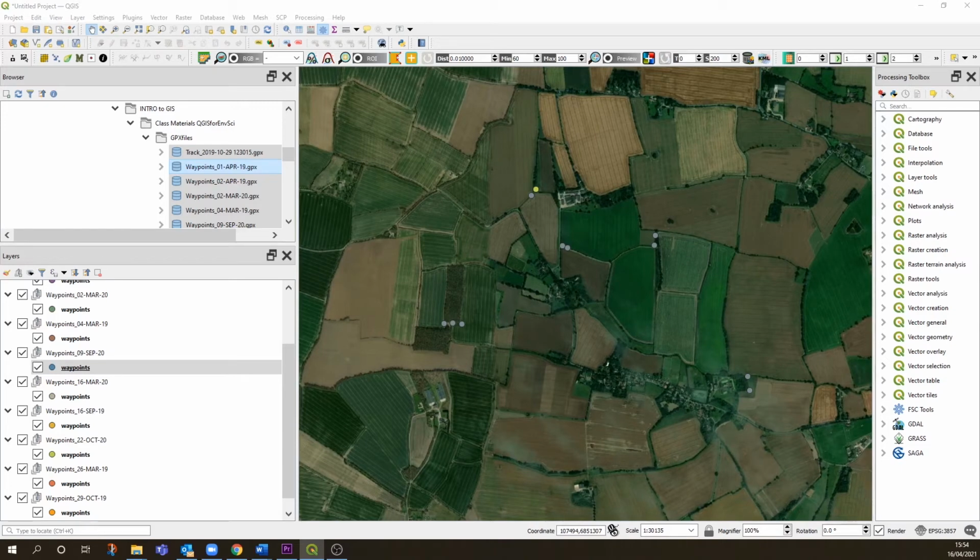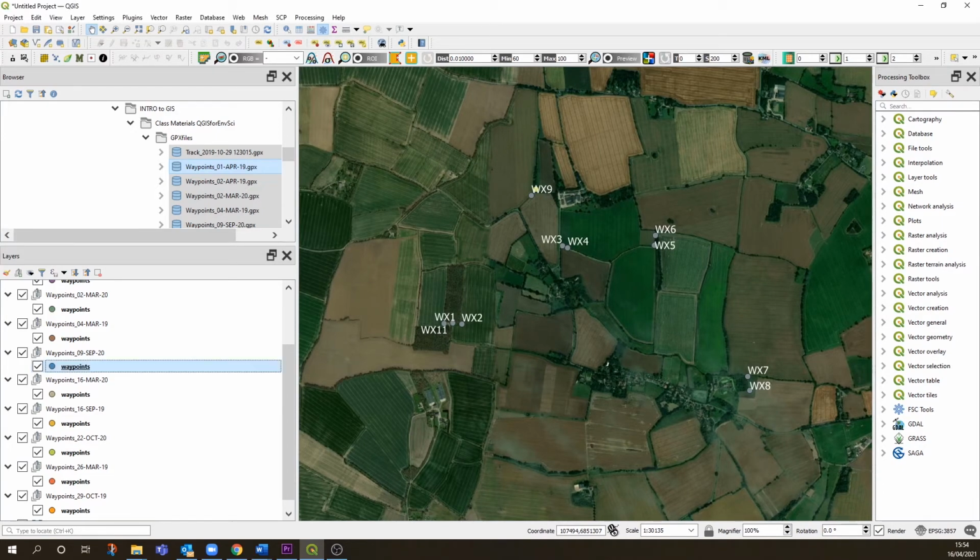If you remember, when we drew our points directly into QGIS, we had to add that field. A GPS will automatically have that. So we can label our points with that name, the name that we entered in the field. We can apply that. White usually shows up a little bit better than black, so we can change it to white. And there we go.